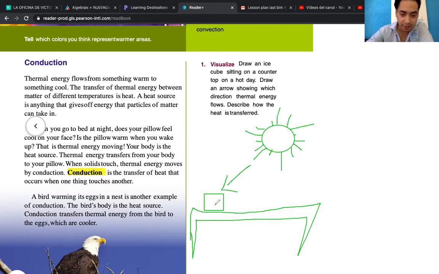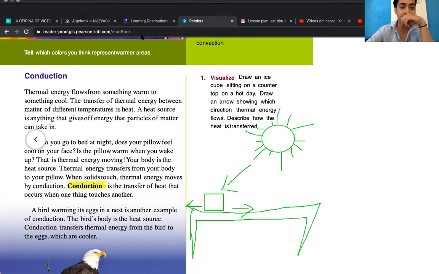Where is the sun coming from? The sun is hitting from the top to the bottom. Where do you think the water is going to go? The water is going to go this way, or it's going to go this way. Left or right? Who can tell me? Why? Nobody knows? It's a very easy one.